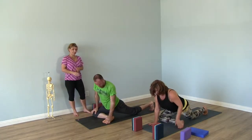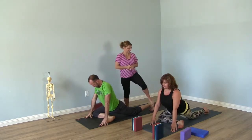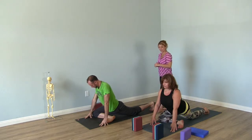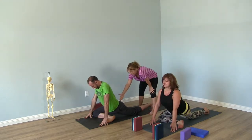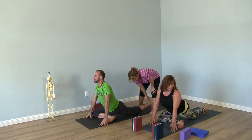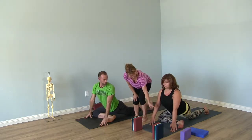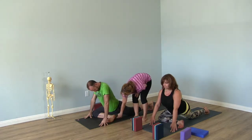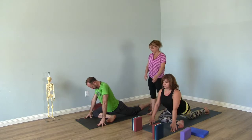So stay high on your fingertips with your torso lifted at first. A couple pointers always to make pigeon pose stable and well aligned from the get-go is that your knee is right behind your sitting bone. You can move your knee even a little bit more to the midline and your foot right behind your knee. And you can see the very active feet in both of them. They're pushing the little toe side so much into the floor that the heel actually rises. That will protect the front knee, because we want to stretch the hips, not the knees.